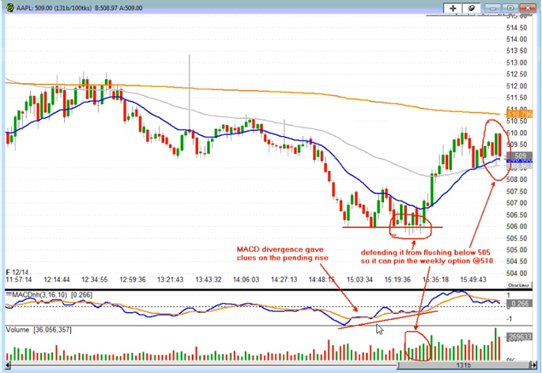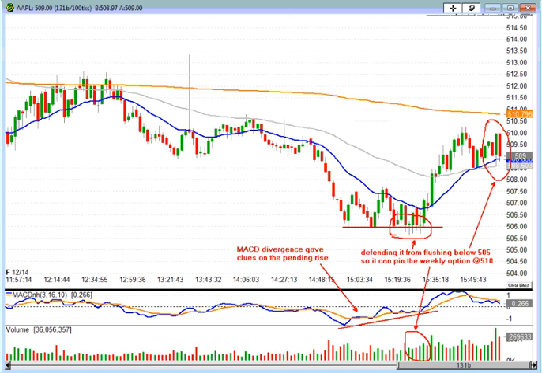The other thing you notice is that the intraday MACD has also presented some positive divergence. So it kind of tells you this level might be holding, and indeed it did, and they just ran it up. And again, since it was a weekly OPEX day yesterday, they basically pinned this guy at 510. This two-bar movement here is just within a one minute time frame, so you can tell there's a lot of trading going on within that one minute. This is 100 trades, we're not talking about just one or two trades here. Each bar represents 100 trades, so you can see this bar is really within a one minute time frame.